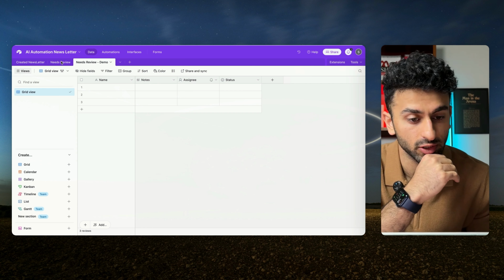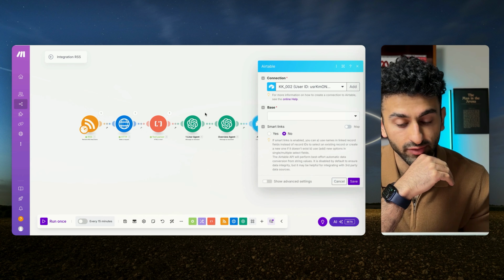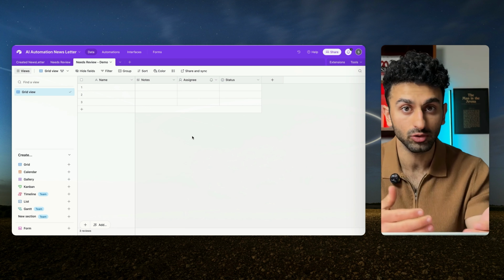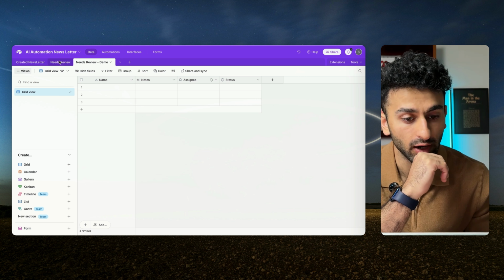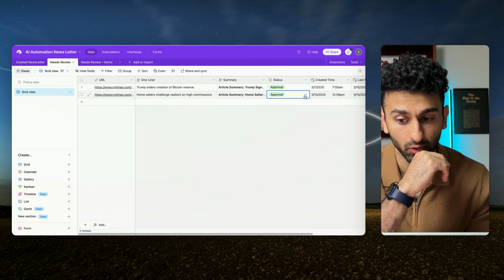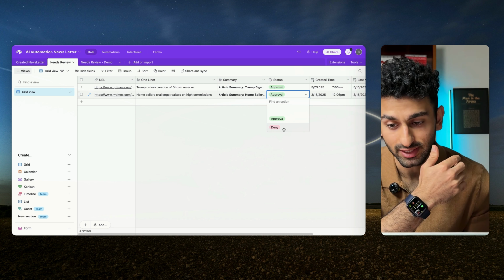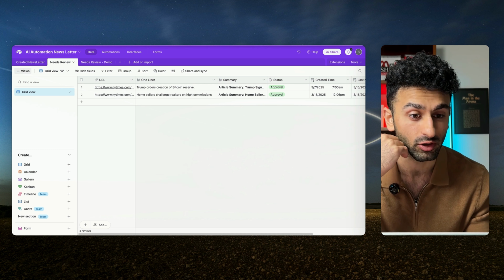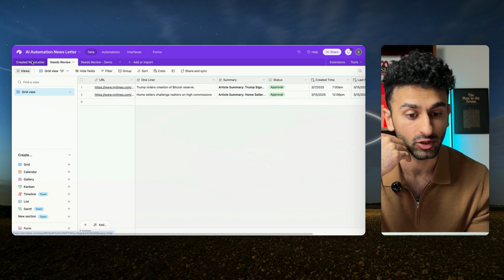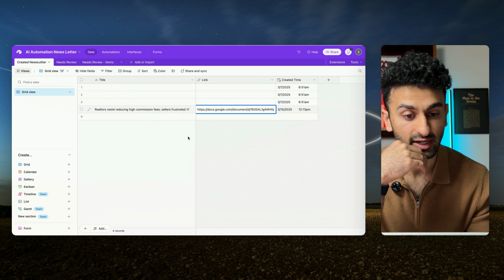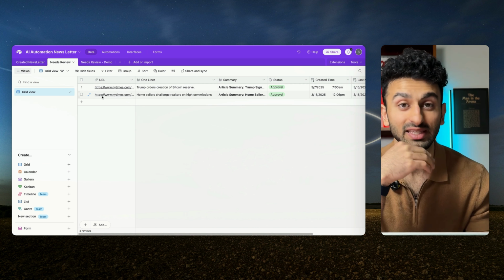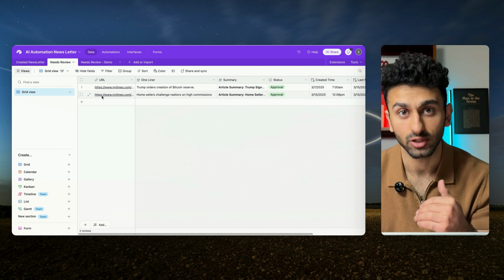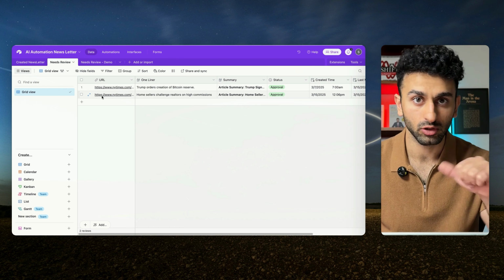Now, quick explanation. The purpose of this is once we have an article and we've done the one-liner, we've done the overview, we want to show it to the user, to the person who's creating this newsletter, to see, do they want to create this as a newsletter or not? If it's an article that's not relevant, they'll hit deny and nothing will happen. If they click approve, that itself is going to be the trigger for our next workflow to actually create the newsletter. So we just want to set up our table for needs review that gives the user who's seeing this dashboard all of the key info in the article that they can then look at and decide, do I want to make this article or do I not want to make this article?